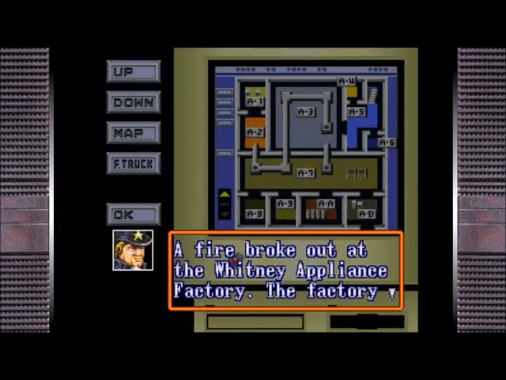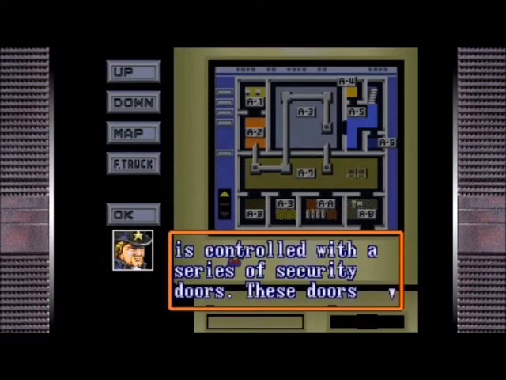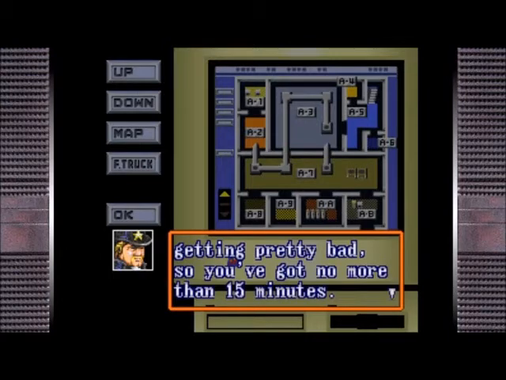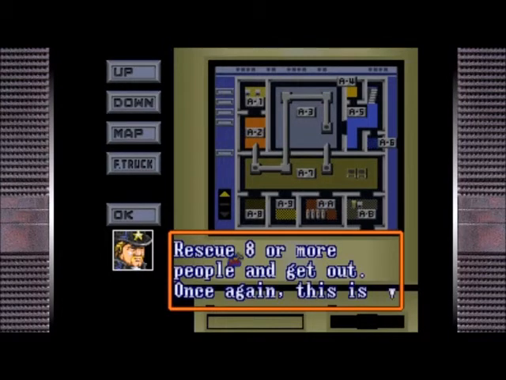A fire broke out at the Whitney Appliance Factory. The factory is controlled with a series of security doors. These doors don't appear to be working properly, so you'll need to find out what happened in order to rescue people. The fire's getting pretty bad, so you've got no more than 15 minutes. Rescue 8 or more people and get out.